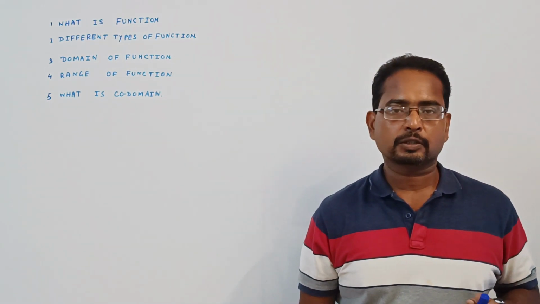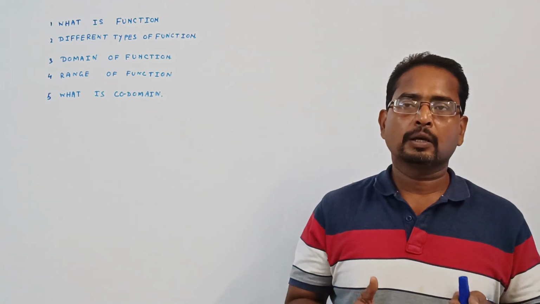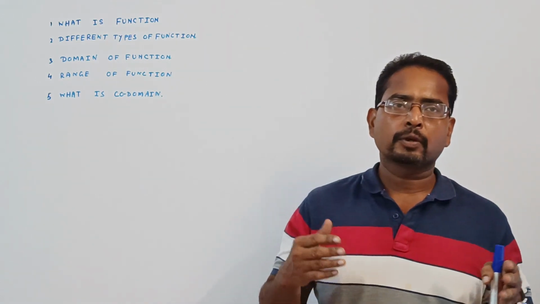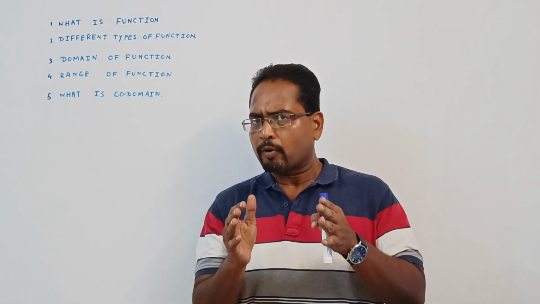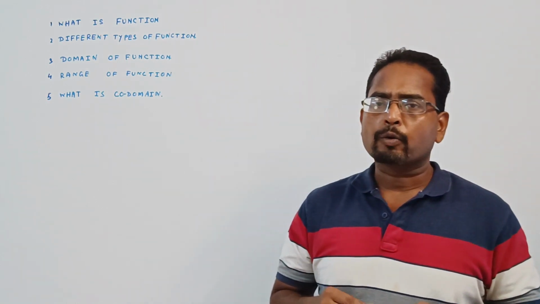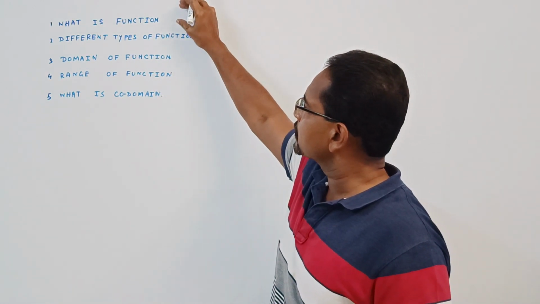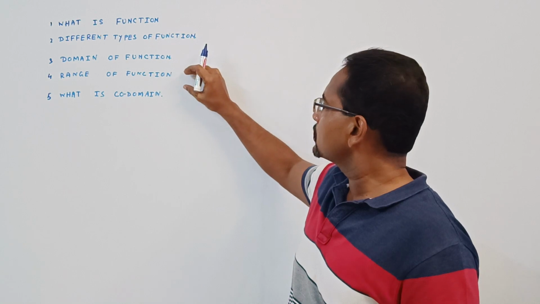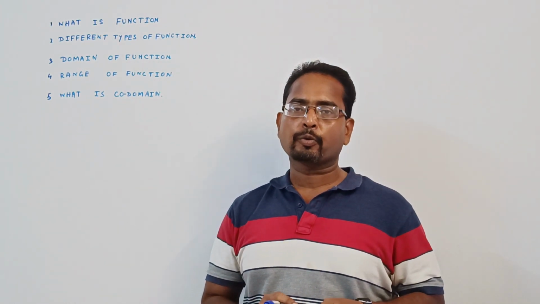In the last video, we discussed what the cross product of two sets is, and after that we learned what a relation is. We came to know that relations are nothing but subsets of the cross product of two sets. And if we take the cross product of two sets, how many different relations can be formed from that, we also learned. So today we are going to carry forward and discuss certain things, like what a function is, different types of function, the domain of a function, the range of a function, and what a codomain is. These are the different things that we are going to learn today.